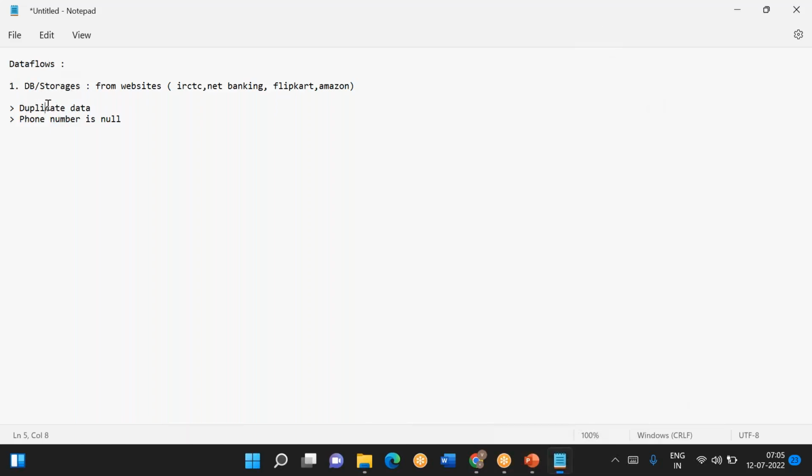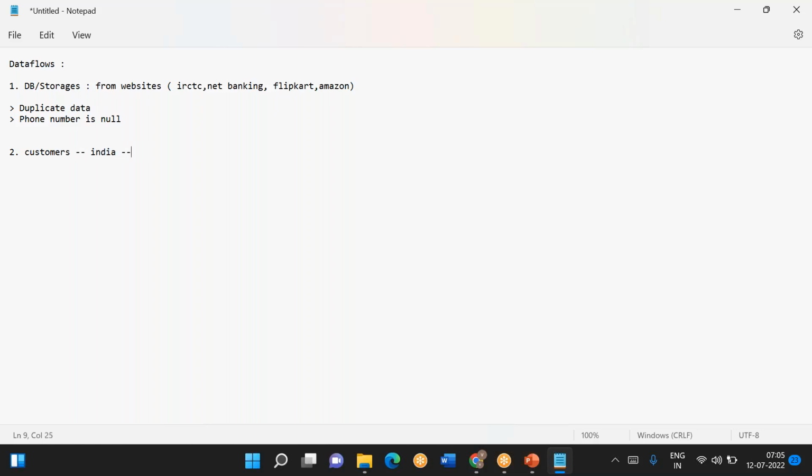So now this is duplicate data, and this is a phone number that is basically null. Along with that, in the future you may be getting the same data. Let's say you are getting customers from India.